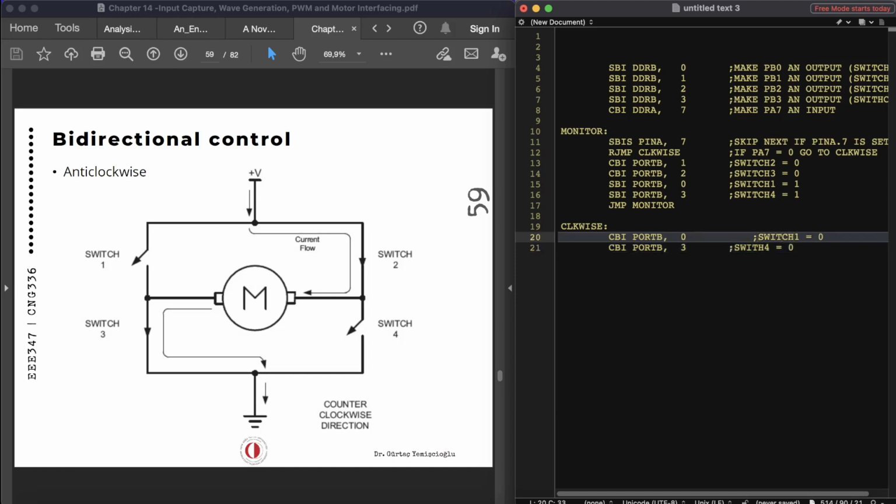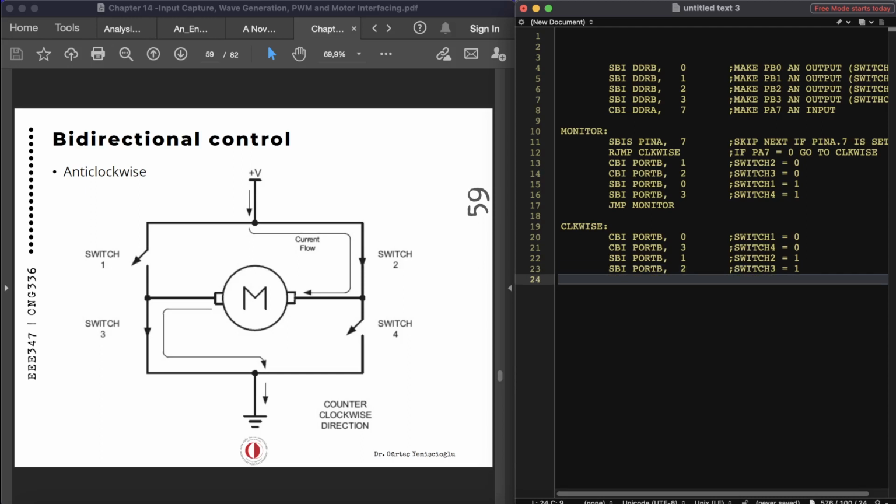It's just the opposite of what we have done. And then SBI PORTB 1, so switch 2 will be 1, and SBI PORTB 2, which is switch 3 equals 1.